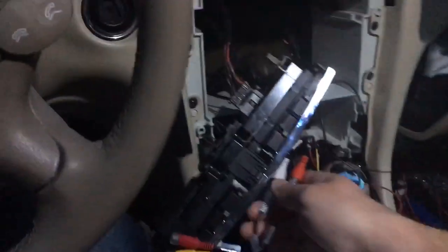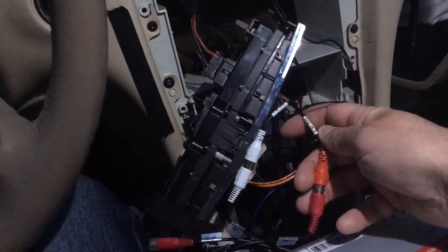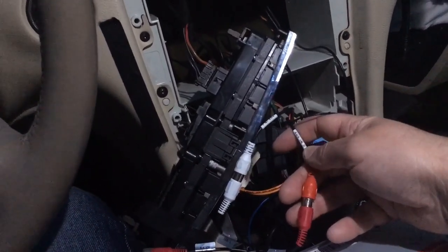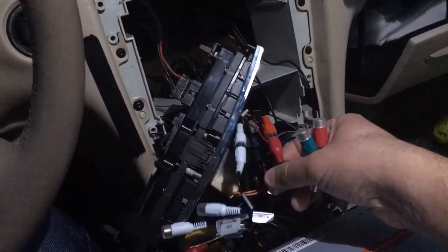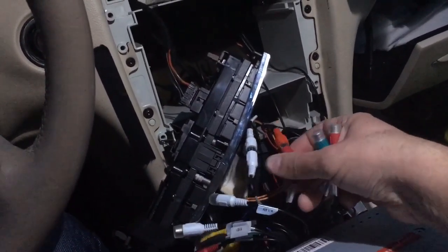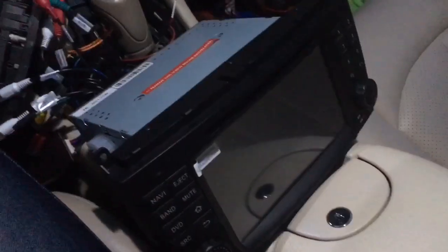And the other thing that I was wrong about was that I had the RCA cables coming out of the decoder box, which said auxiliary in right and left, right? And I plugged it into the incorrect RCA cable. So I put it in the one that also said auxiliary in. It has to go into the front left and the front right. And then I actually went inside the unit to set up the balance.